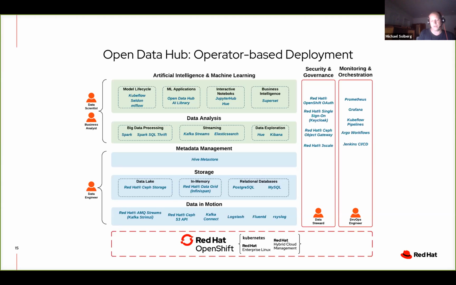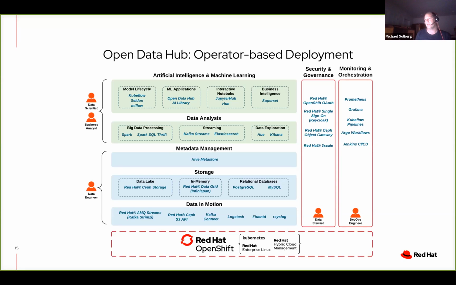So OpenShift has a lot of security constraints as far as what containers are allowed to do in certain contexts, bits and pieces like that. So OpenDataHub was created initially as, let's get Kubeflow working on Red Hat OpenShift. Over time, it has turned into something very different, which is much more of an open community style project.